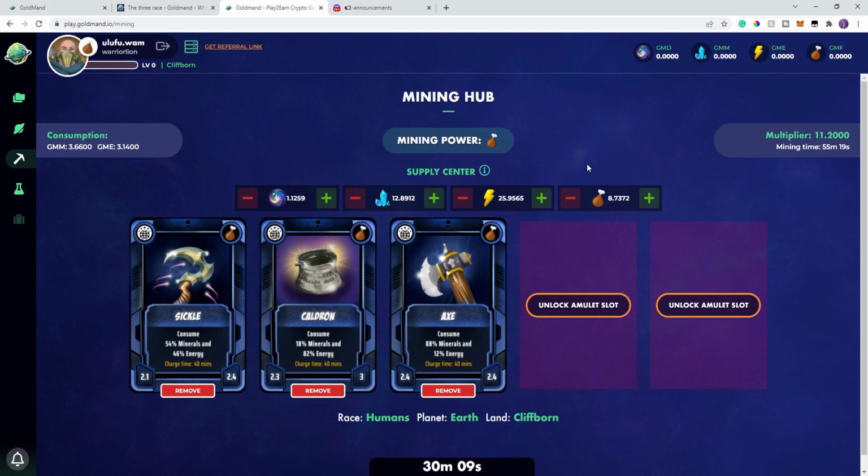And then once I run out of these, I take that out, go convert it on the Alcor market, bring it back in and continue to mine, and I slowly profit throughout the day, as long as I'm mining about every 55 minutes and 19 seconds. And that's also the time here.